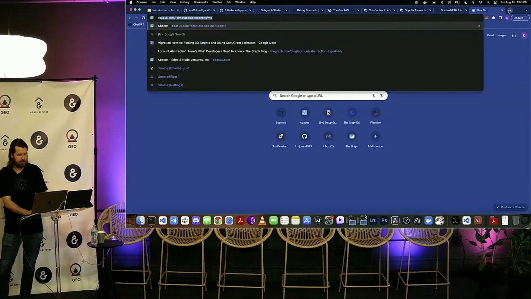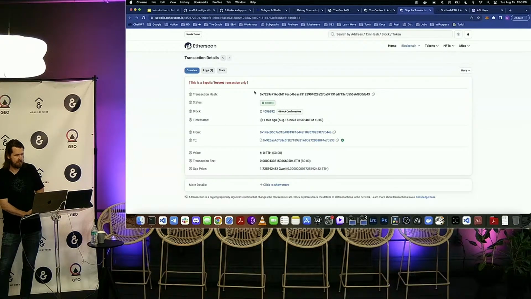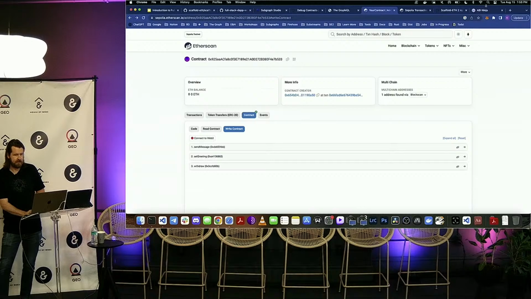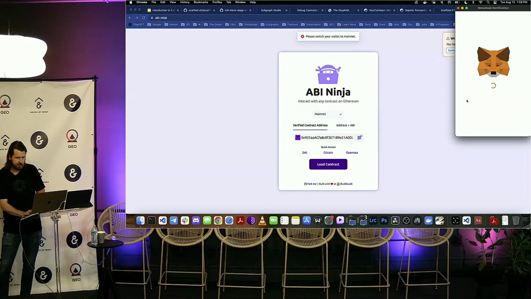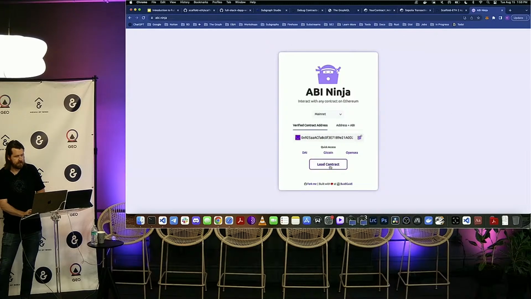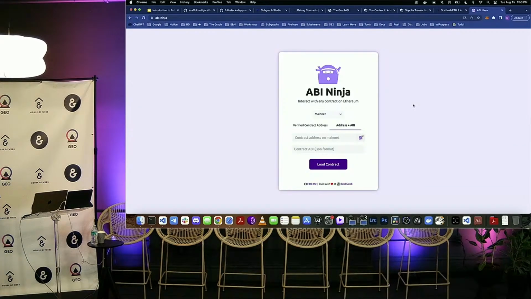There's also a really cool tool called abi.ninja. You can put any contract address in here. If I was to paste this one, you could paste it in here and say load contract. Oh, switch to mainnet. Oh, sorry, one second. Oh, it doesn't work on Sepolia. Really? Okay. Anyways, if there was a contract here, you could interact with it, and it will load the ABI. If you didn't have the ABI, you could also paste it in here. So there's some cool tooling in there that you can mess with. But you can think of the ABI as this map to your functions, right, of the actual application.